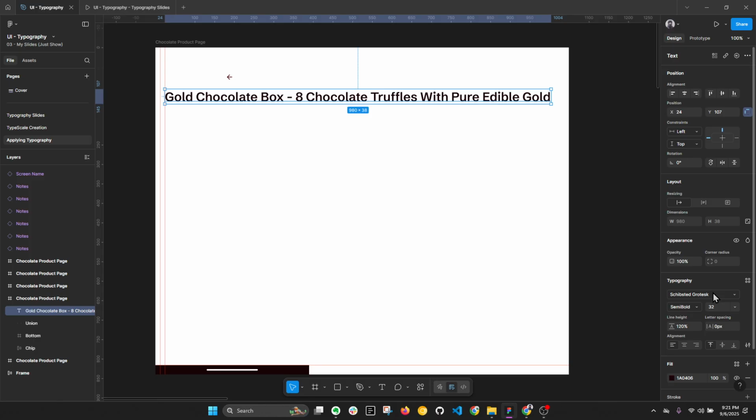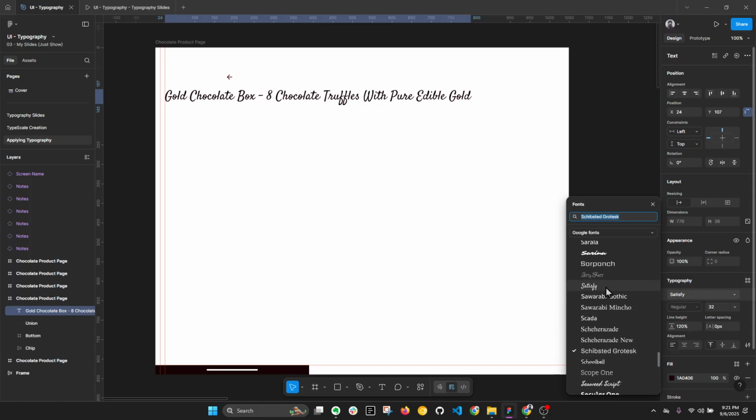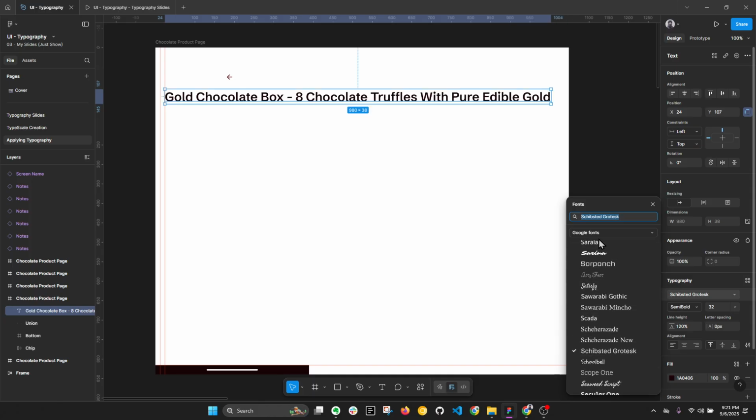Here we have a whole bunch of options we can use to customize and achieve what we are aiming for. We have a whole bunch of fonts available to us. Google Fonts are free to use in Figma, but do give the license a read to understand how much customization control you have in fonts.